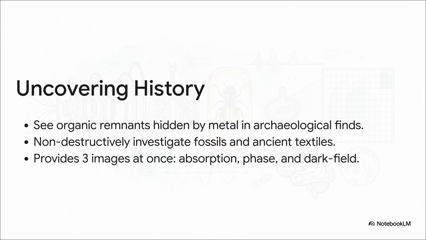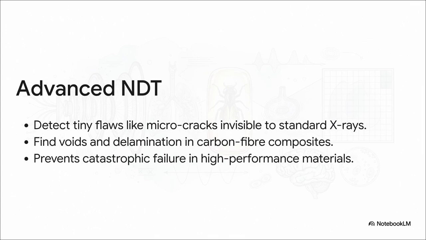This technology is also literally rewriting history. Archaeologists can now peer inside ancient metal artifacts and see the delicate organic materials, like fragments of cloth or wood, that have been hidden and preserved inside for centuries. They can look inside a fossil without ever having to break it open, unlocking secrets that have been trapped in stone for millions of years. And in high-performance engineering, we're talking aerospace, that kind of thing, it's a complete game changer for non-destructive testing. It can spot tiny but potentially catastrophic flaws, like microcracks or gaps between the layers in a carbon fiber composite that a conventional X-ray would completely miss.